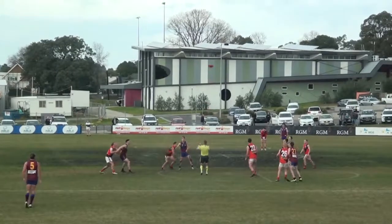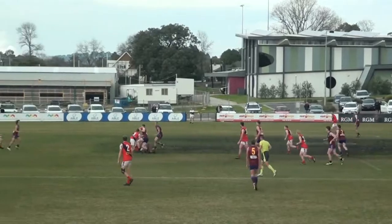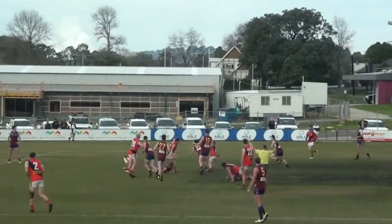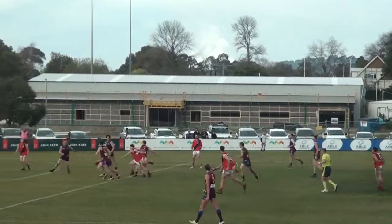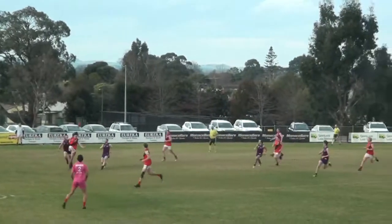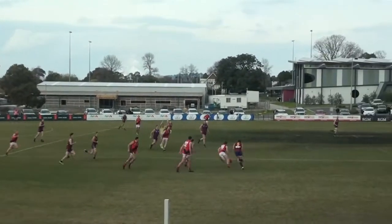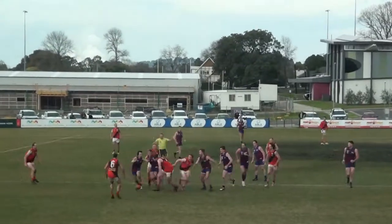That was pre-on air. Ball up again, this time Ethan East in the ruck spot, taps it down. Fleming was there, handballed out to some open space. Grady Coxedge did well, tried to get it to Wilson. Blazer came in to help, shrugged one tackle, took on another one, gave a handball back to Wilson. He delivers, inside it goes. Coming out the other way this time was Cook for the Redlegs. Barrels it out, just tries to buy himself some time. Bulmer at ground level on the wing. The game's heating up now.